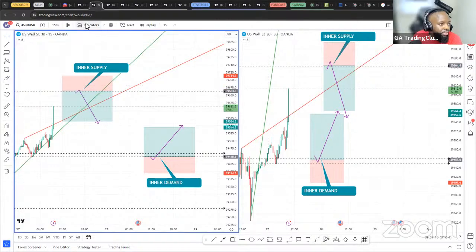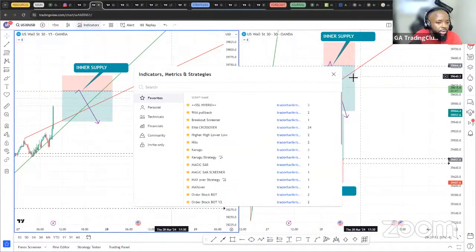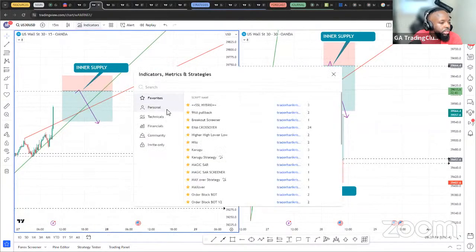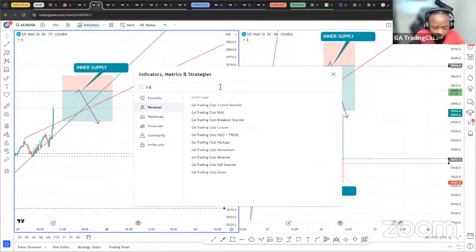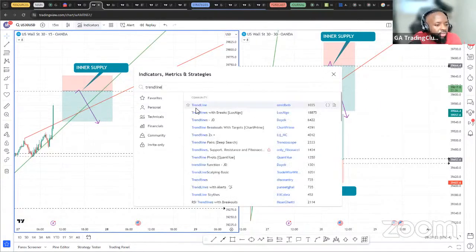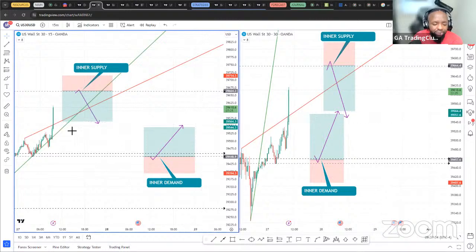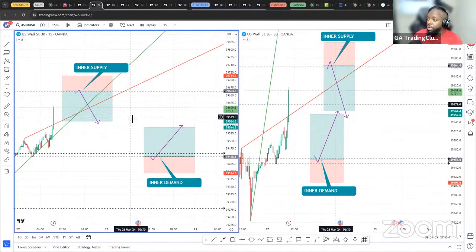I think it's called, if I look it up, let's see. It's called something in the, let's see, trend line. Should be the first one. Trend line by OMIDB and B. It has like 1,000 downloads. But this is just a simple trend line. It just gives you two trend lines per chart. I know there's others out there that give you multiple trend lines, but this is the one I'm using.